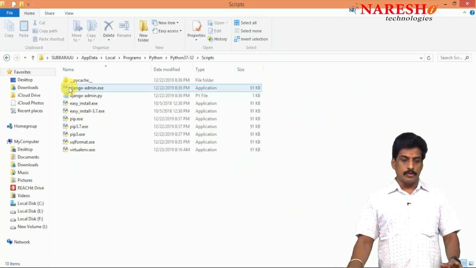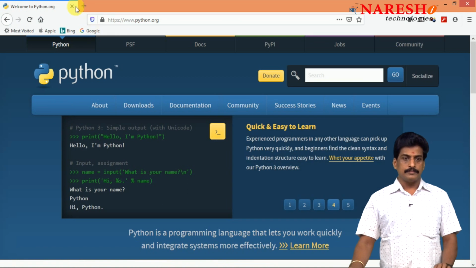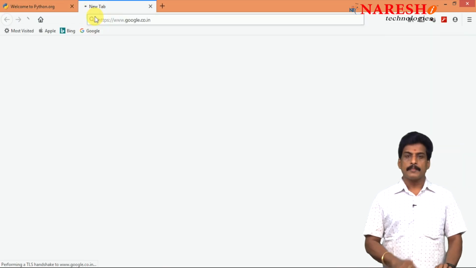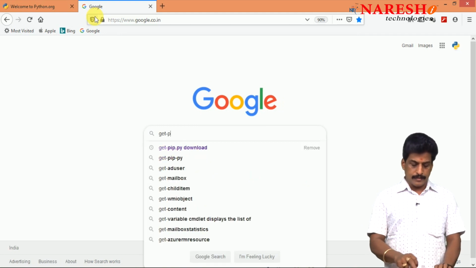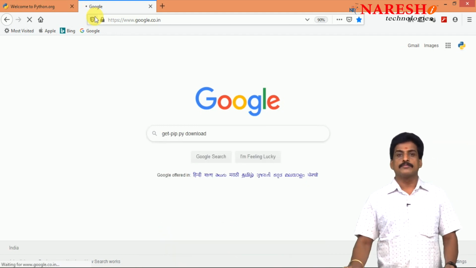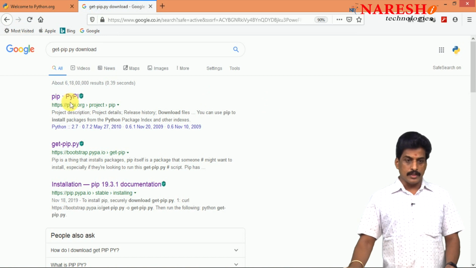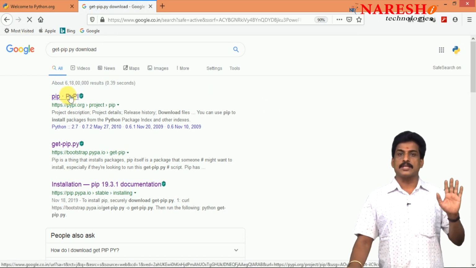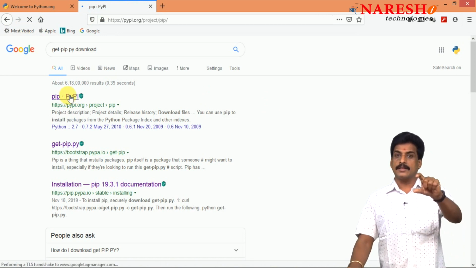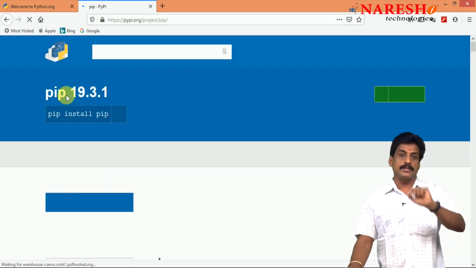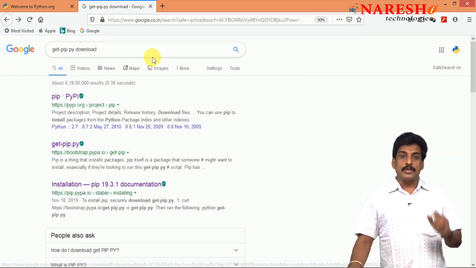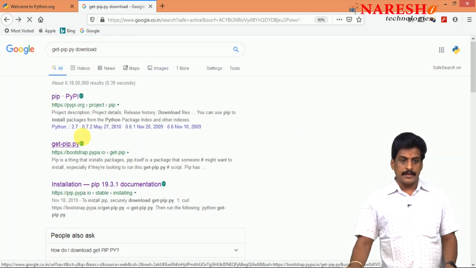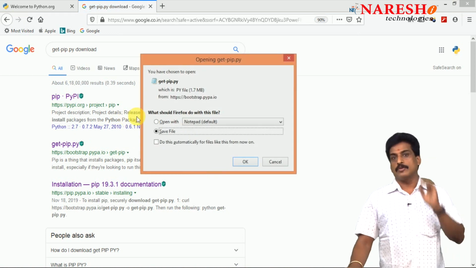If not, go to google.com and type get-pip.py download. Click the first link, and the related file will be downloaded to your machine. Or you can directly download get-pip.py.